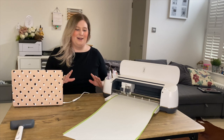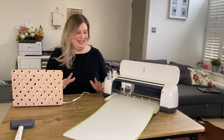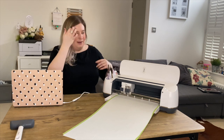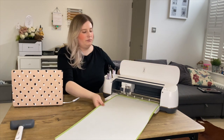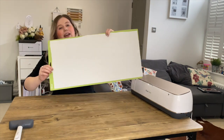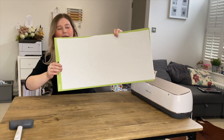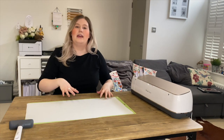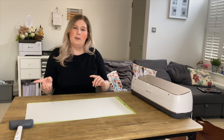So it's ready. Oh my gosh, this is so scary. I think it looks amazing by what I can see over here. I'm just gonna unload the mat. Oh my god, it looks amazing so far. So here it is. You probably can't see it from over there, but it looks great so far. So I'm just gonna weed it, get the stencil ready, then I'll pop it on the mat and go from there.